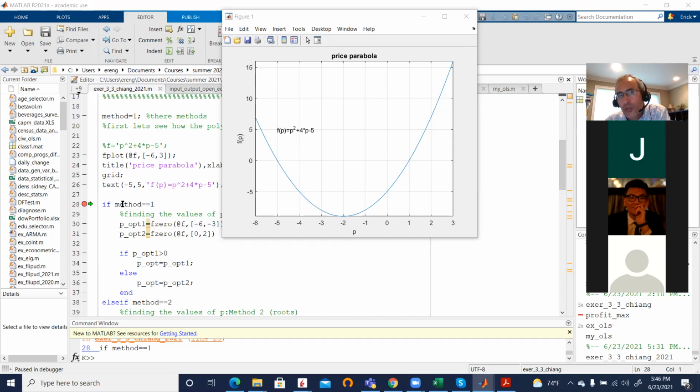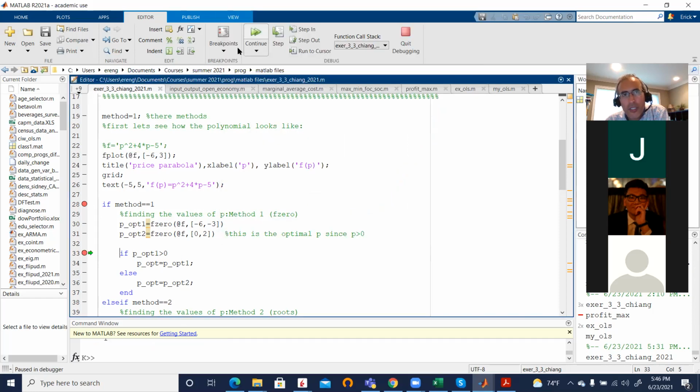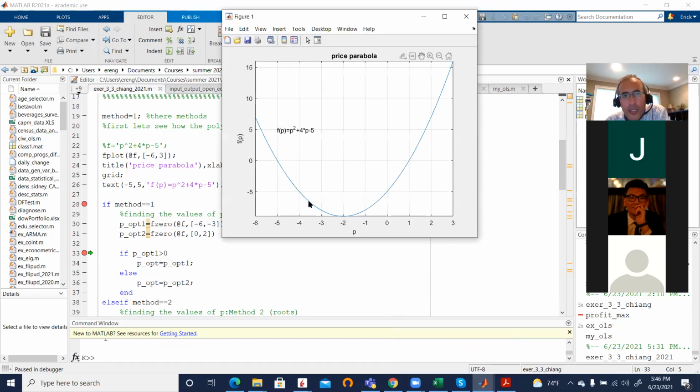Now, if I do method one, the computer is going to ask, is it method one? Yes, I'm selecting method one. So what it will do is, I'm drawing a couple of things. What it's doing, guys, is finding the zeros, -6 and 3. So where this function crosses 0. If you see the graph, it crosses 0 at the value -5. You see here, -5 goes to 0. So this is the first zero. What is the second zero? The second zero happens between 0 and 1, at the value 1. You can see that.